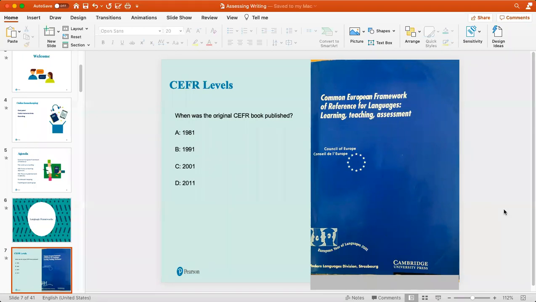Of course, most people recognize that the Common European Framework of Reference is used for all languages. It's a European-wide documentation that was supposed to be applicable to all major language groups. As I say, the revised version of PTE General came out about 10 years ago, and all the work was based on the Common European Framework.